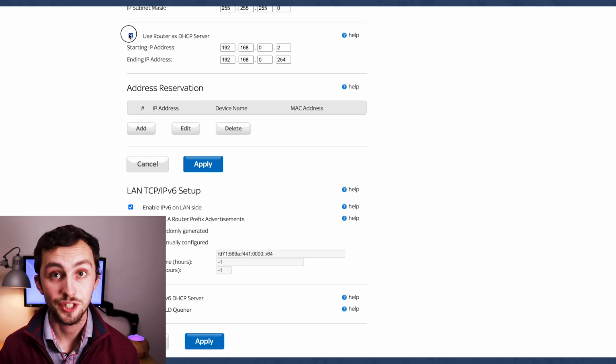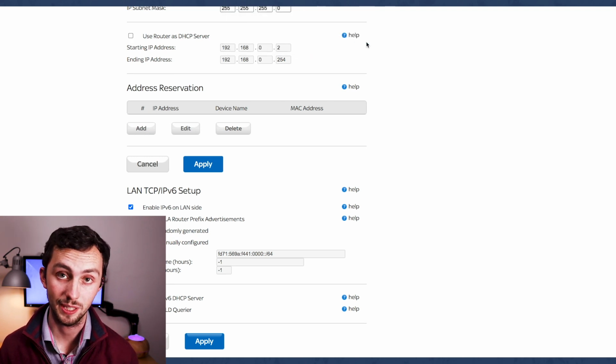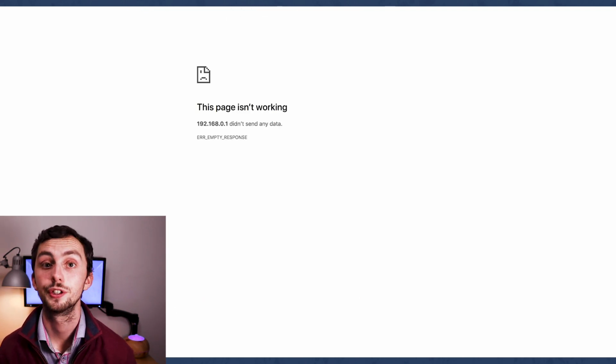Luckily, if you turn off the DHCP server on the Sky Hub, then wherever it goes to get its DHCP will also go for its DNS servers. Great! So simple, you just turn off the DHCP server and turn it on the Pi, and then they'll all go that way and go through the PiHole. Not that simple, because when you turn off the DHCP server and hit apply, nothing happens. And I tried again and nothing happens, and I tried again and nothing happens. I'm sure there's a reason behind this, but I don't know what it is. It was just rather frustrating.